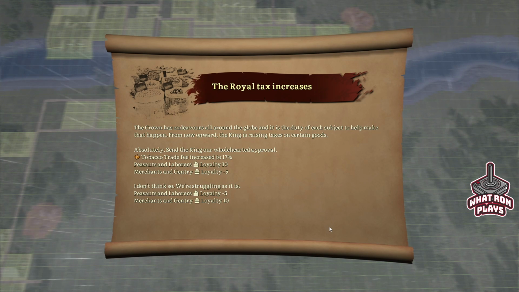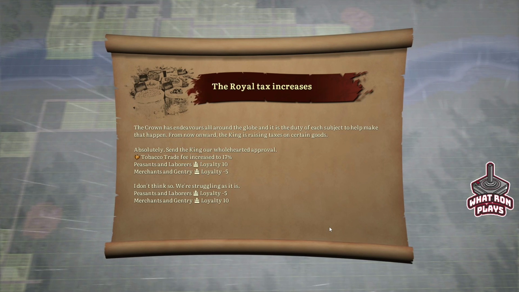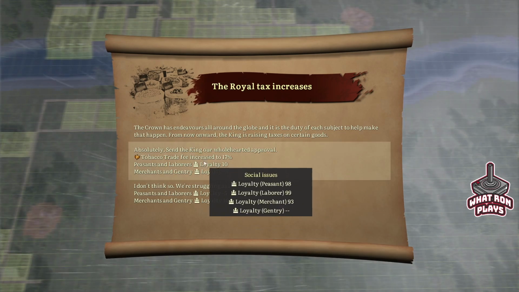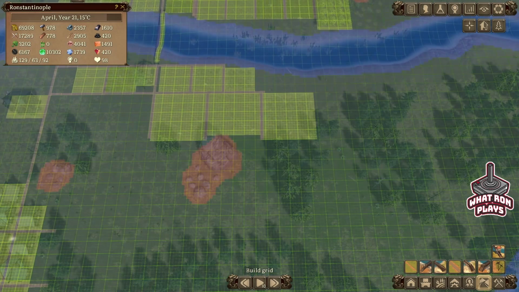Uh-oh, here we go. The Crown is in, has endeavors all around the globe, and it's the duty of each subject to help make that happen. From now onward, the king is raising tax on certain goods. Tobacco fee is raised to 17%. I'll go with that. That's fine. I'm not really doing anything with tobacco.